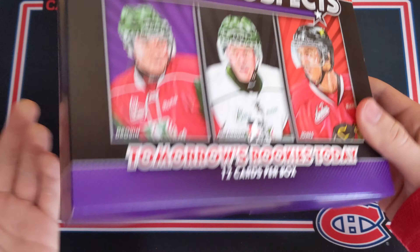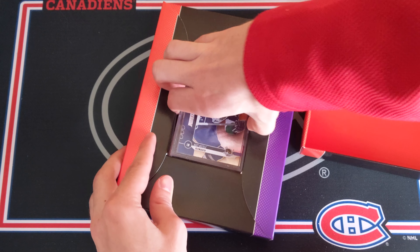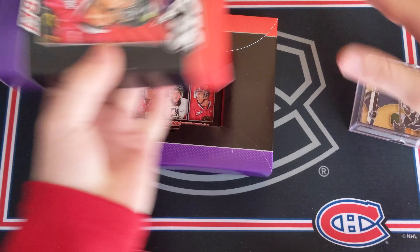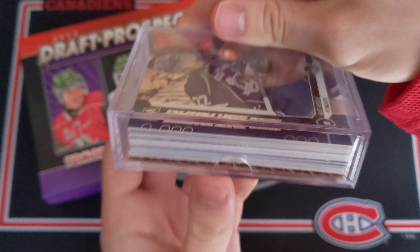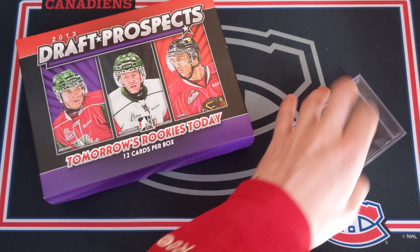Here is the box without the wrapping — it's super nice looking and quite big for the amount of cards you get inside. We have one of these plastic card boxes containing all of our cards. We also have a little cardboard insert for the draft prospects. Even the Connor McDavid base in this is worth a good amount. I do appreciate that they put decoys on the back to eliminate any kind of cheating.